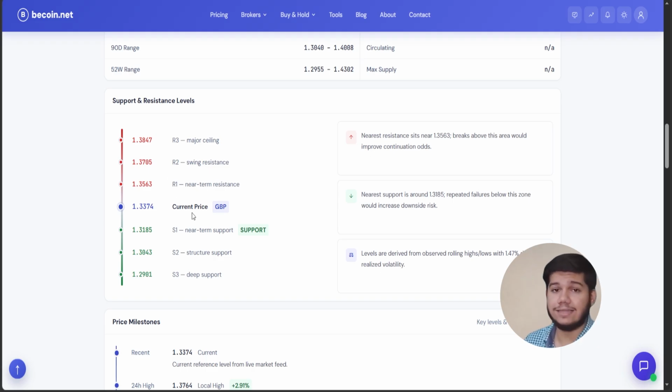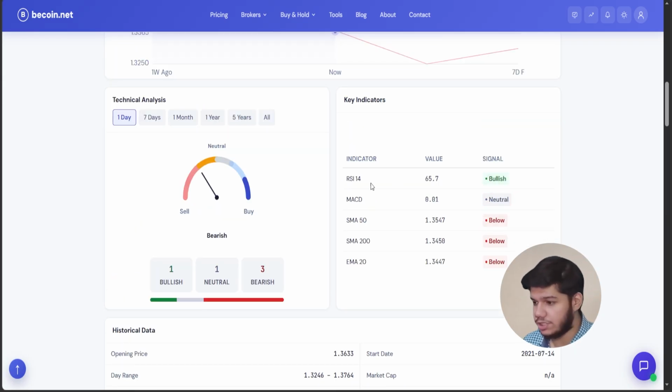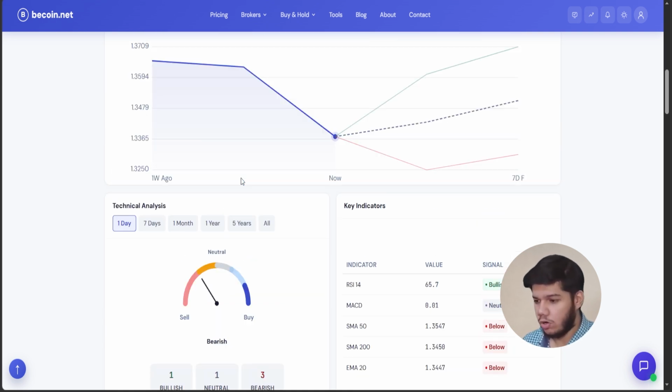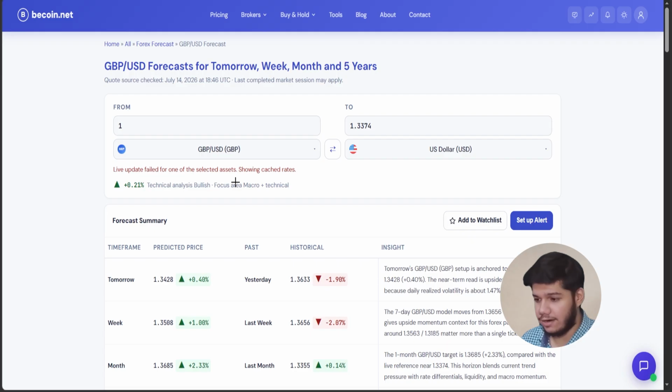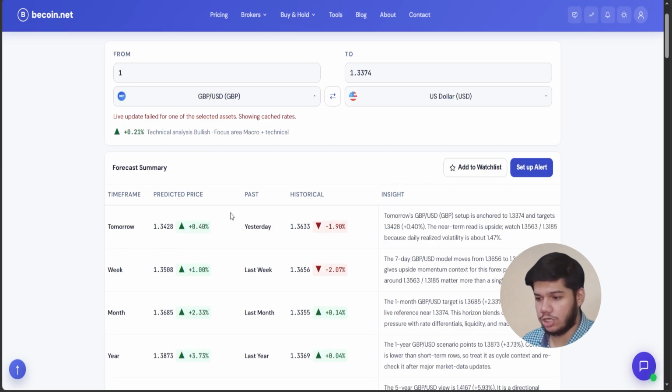Always make sure to combine all these confluences. Basically take this as a confluence. Do not use it directly to trade upside or downside. Always use it for confluence. You can check the support and resistance levels, the key indicators and the technical analysis radar. So take all these, make a confluence in your trading strategy, then make your trading decisions. Do not solely rely on these indicators. Always use your due diligence. This is not financial advice. These are tools to help guide you in your trading journey.